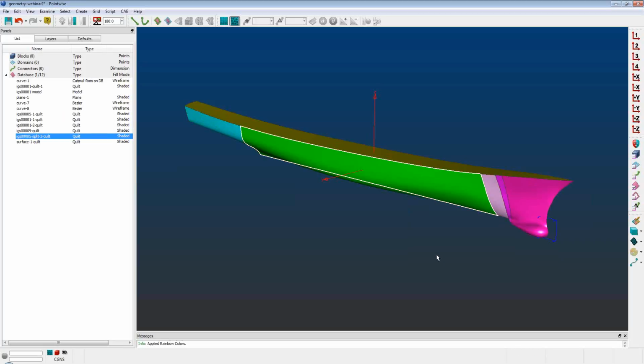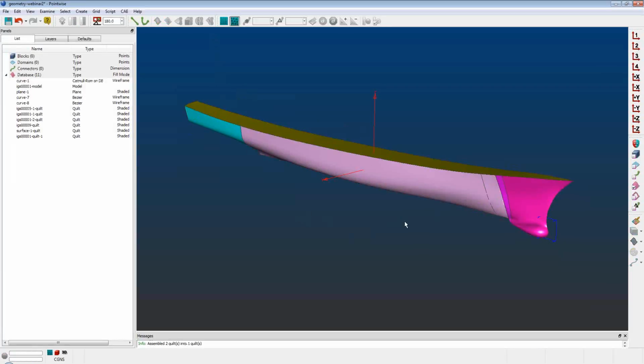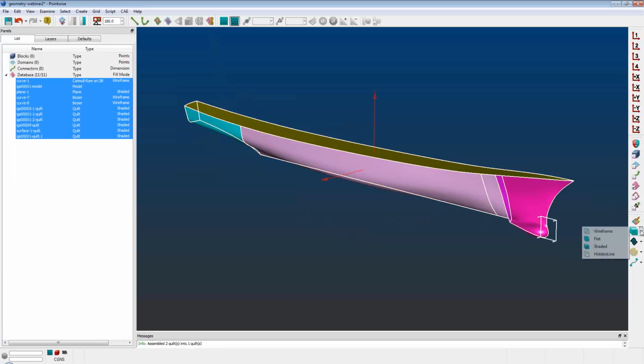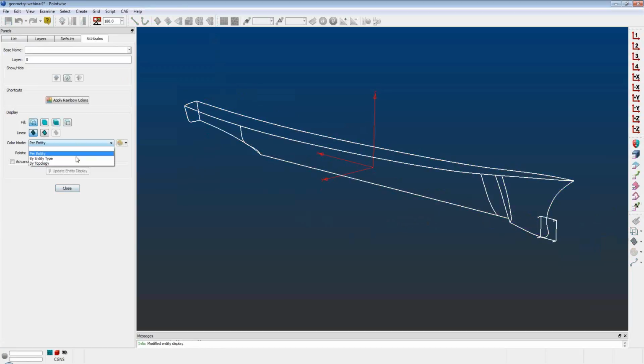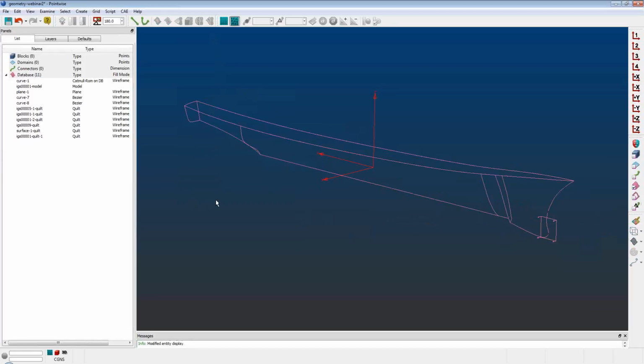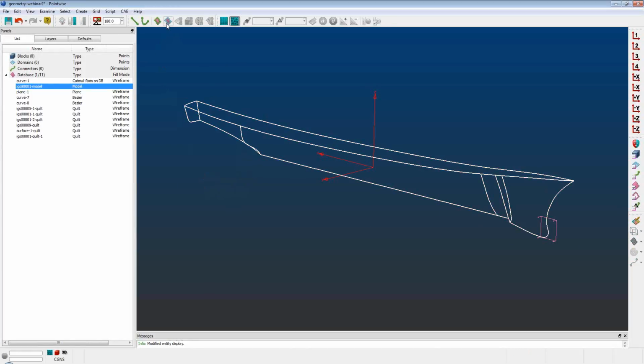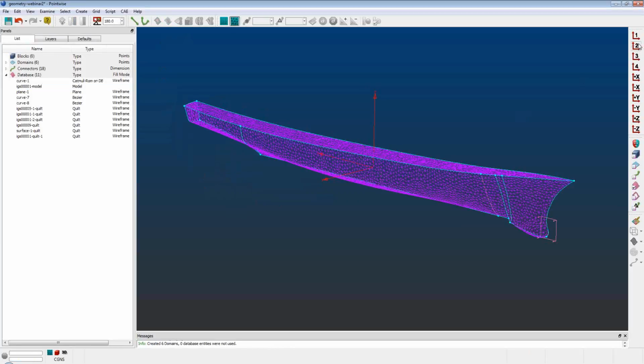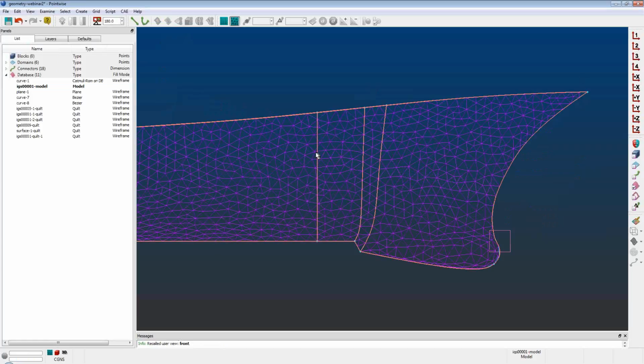So we can use quilts to control surface mesh patches. For example, along the side of the hull in this case, we can join the quilts together to simplify our surface mesh. And we can see now the color is updated to reflect that. Travis is going to mesh the new model that has the joined quilts. Now he zooms in, and we can see how the quilt dictates the resulting surface mesh patch. The surface mesh now straddles the underlying edge between the surfaces.